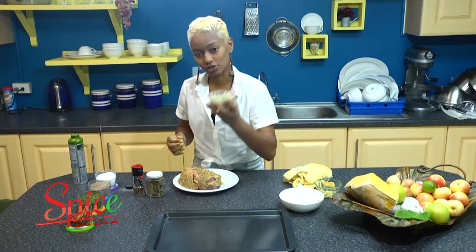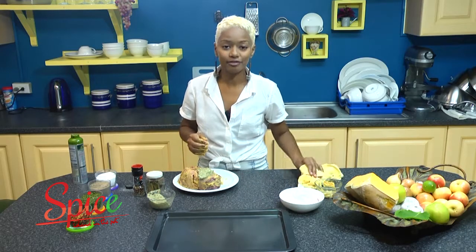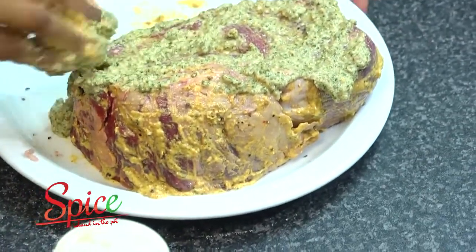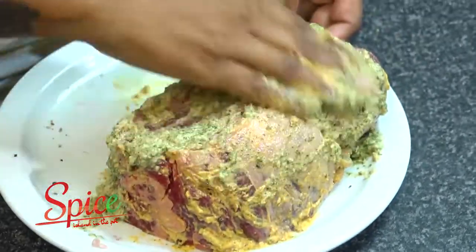Then of course our mixture here. I think that thyme has a very special relationship with beef. There's nothing else like it. When you put some thyme in beef, it just works really well. Even when you're cooking up steaks, you put some fresh fine thyme in the pot, it makes all the difference.